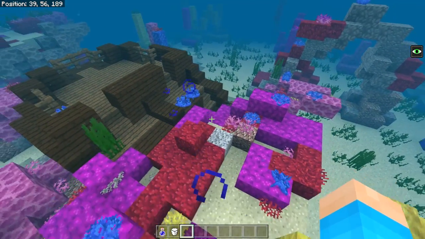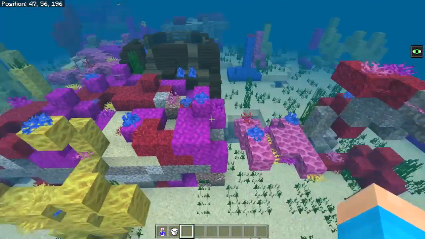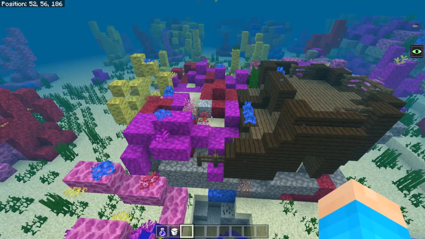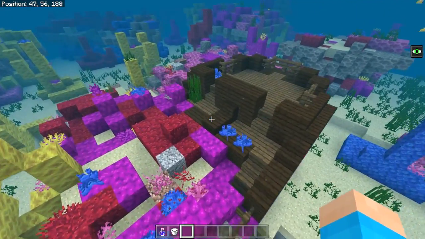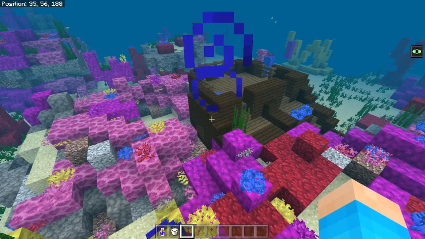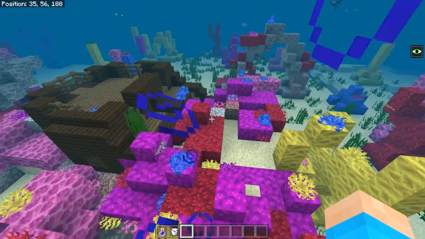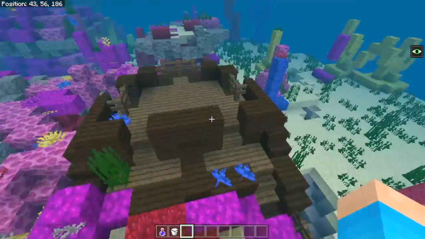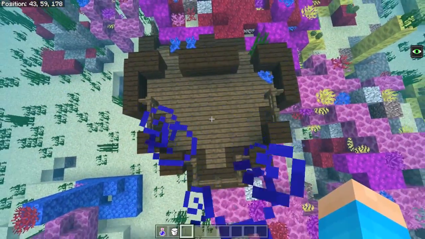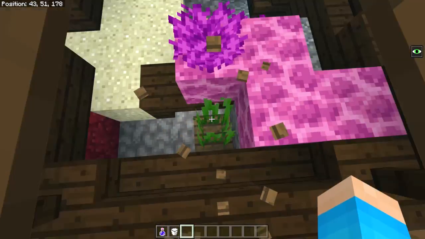So you can see right here, we have a little tiny shipwreck that has crashed into the coral reef. The people must not have been very good drivers of a ship. Do you drive a ship? You sail a ship. That is what I meant to say. But you can see it's kind of like crashed into here. And if we go ahead and break our way down into the top right here. Okay, there we go, get down.